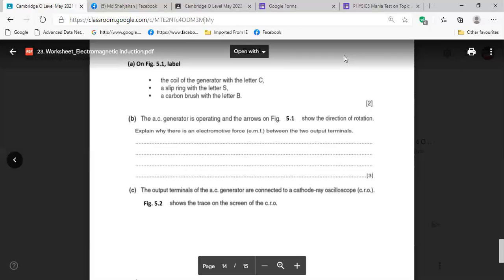Have you written? Yes, sir. What have you written? Sir, I just put two stars and wrote magnetic field lines and EMF just beside the question, so that I can remember it. I put a mark like this, star magnetic field line, star induced EMF, and then just left it.